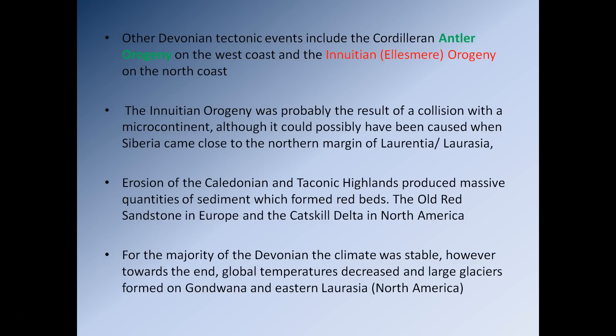They essentially formed two distinct sequences. In Baltica — what is now modern-day Europe — they form a sequence of dominantly sandstones called the Old Red Sandstones. On the Laurentian side, which is now modern-day North America, they form a sequence of sandstones called the Catskill Delta. In terms of the climate during the Devonian, it was mostly stable — pretty warm and pretty dry — hence the fact that most of the clastic rocks formed in this area had a distinct red colour, which is often a hint that they formed in arid or semi-arid conditions.